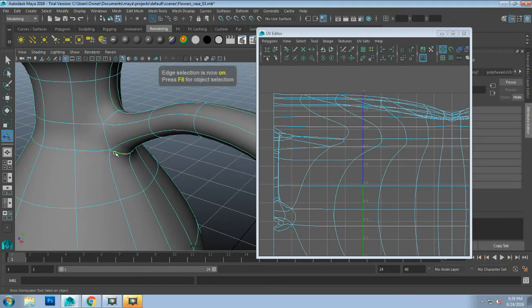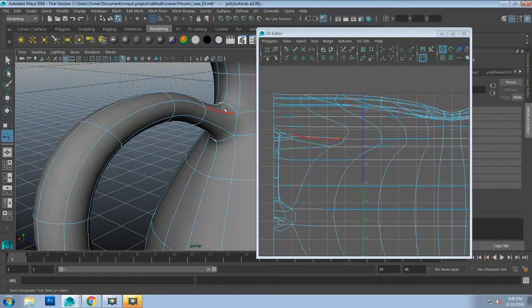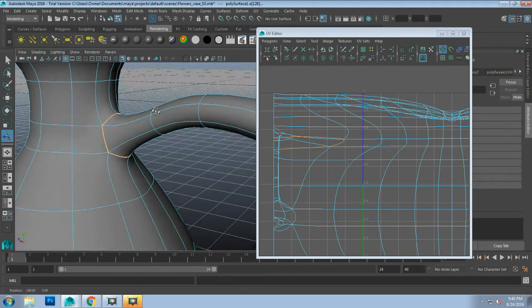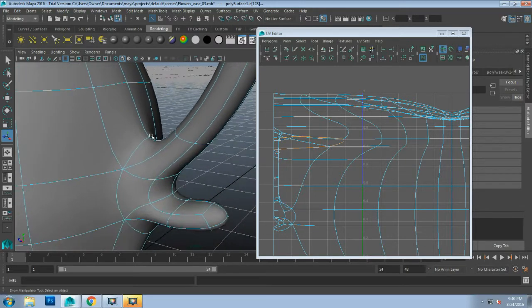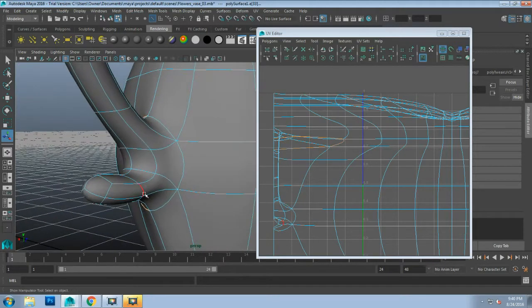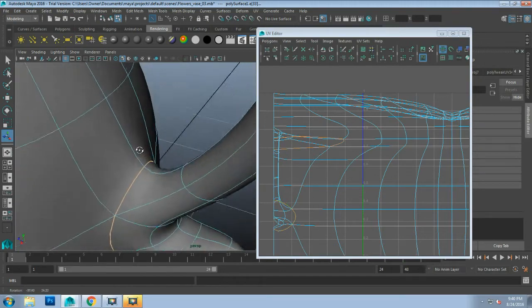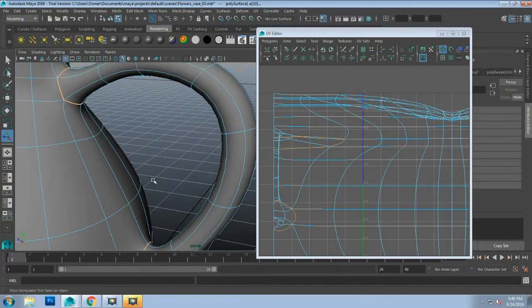So the placement of your seams is going to be important. You don't want anybody to see what's going on. So we're going to try to hide our seams as best as possible. What I'm doing is I'm creating a natural seam. I'm creating one here on the handle. I'm going to create one more down here on this part of the handle. And all I'm doing is holding Shift and clicking on the edge. Make sure you're in edge mode. Hopefully you went there intuitively without me having to say it.